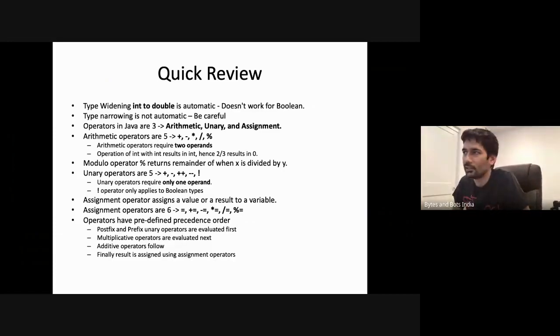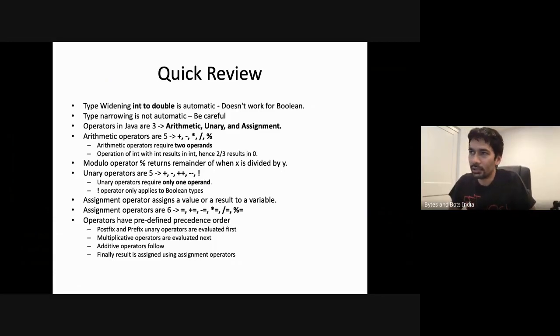The reason is that here we are trying to convert a bigger data type into a smaller data type, so there's a chance of losing information. Java is not sure if you really want to do it, so it won't do it automatically, and you have to typecast it explicitly. You ask Java to do it for you. It is done through typecasting.